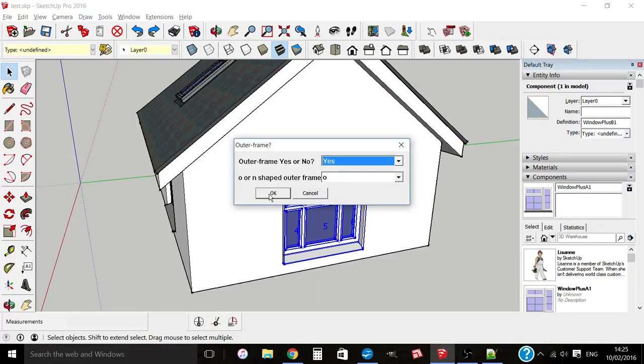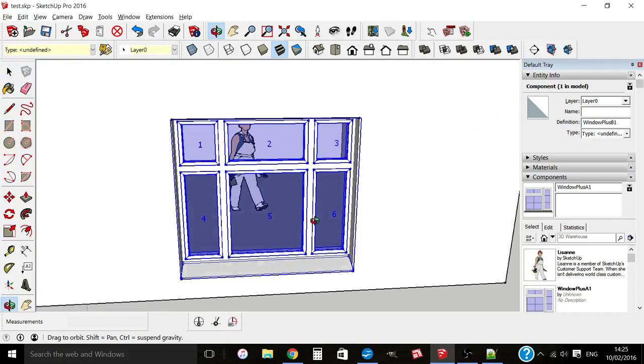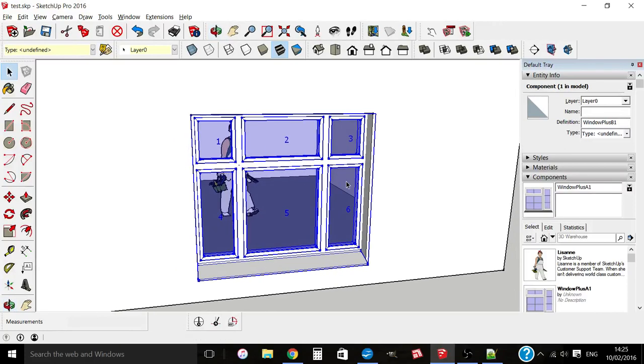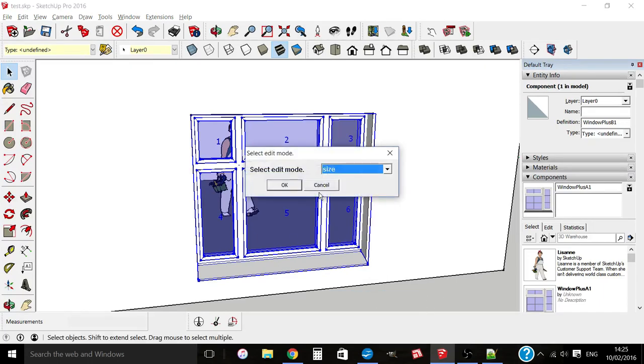So in this, I think the outer frame might be on in this window, so we'll switch it off just to put it back to butts. So initially when you create a window, that's what it would look like, and you'll notice that the mullions and transoms, that's a transom there, and there's a mullion there, are rather thicker than the outer frame. And with certain kinds of windows, that is actually the case. But with the slightly more expensive windows, they are normally the same width. So if we switch on the outer frame, that's what will happen.